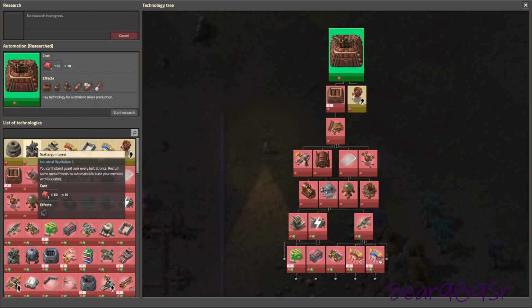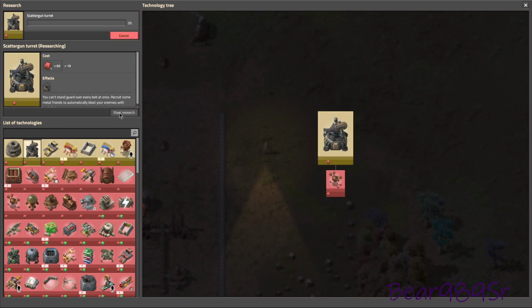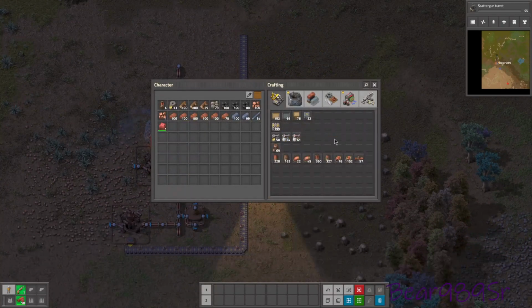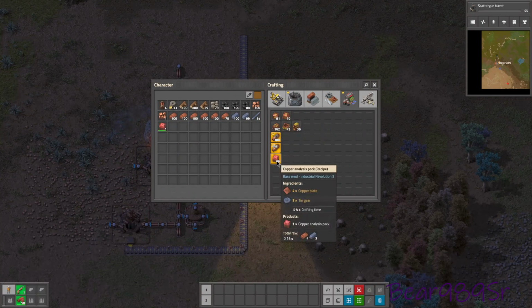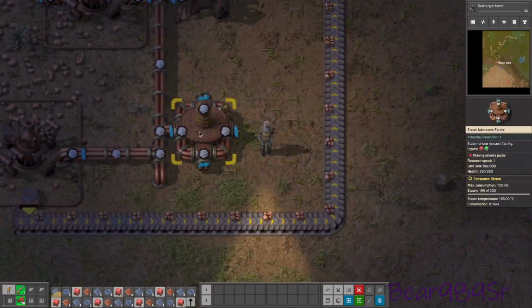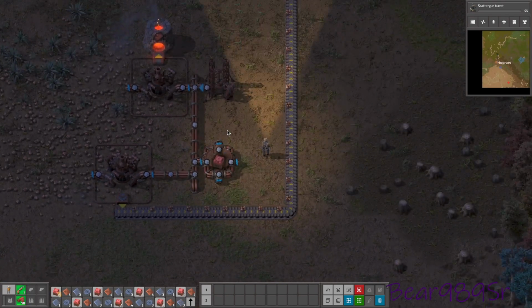We can do a charcoal kiln, we can do a shotgun turret, and we can do logistics. I'm going to go ahead and start with the shotgun turret because, well, we're getting mighty close. And we're going to need 2, 3, 4, 5, 6, 7, 8, 9, 10. So that'll get that started. Go ahead and drop that in there.